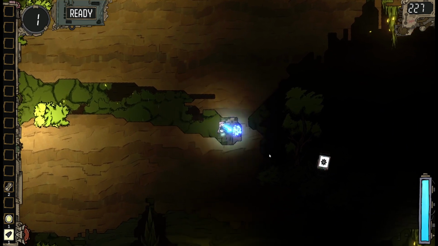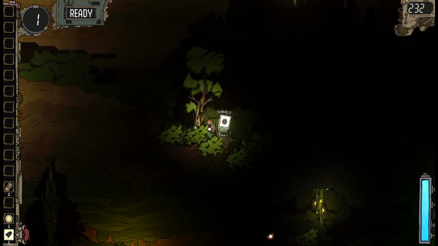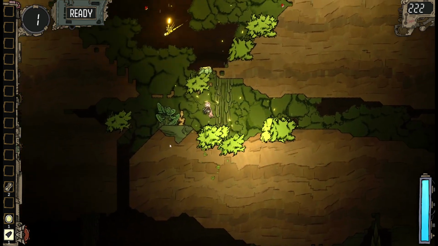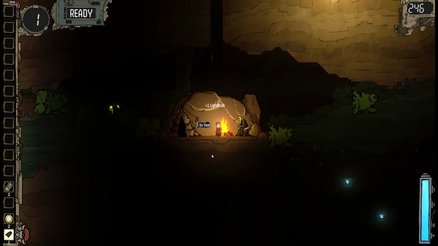Can I get you, or are you for sale? No, you're for sale. I can't afford you. Okay. Well, let's come down here, I guess. I think we're down to one life. Like, legitimately down to one life.